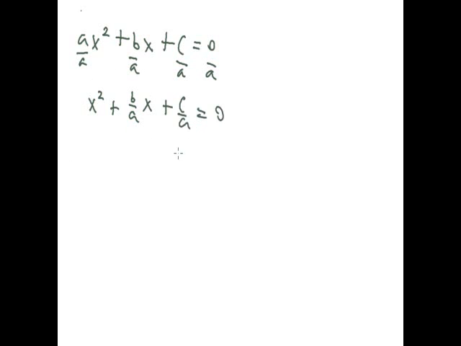So to complete the square, we need to get all of our constants to the other side. Let's do that really quick. So that's x squared plus b over a x equals negative c over a. Now, to complete the square, let's go back to numbers for a second. Let's go ahead and use some kind of magenta.